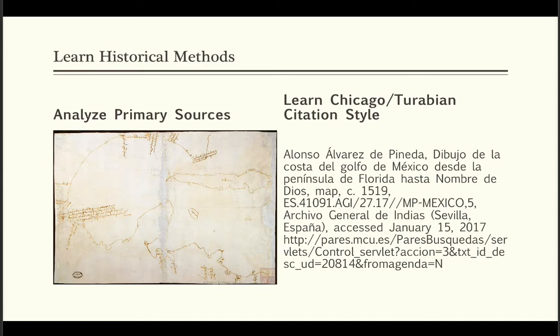One of the other things we're going to learn is how historians cite primary sources, so that if you want to look at somebody's primary source that they used to write the history, you can go back and find it. Right now, this primary source that I have here looks confusing, but it's really very simple, and once you learn how we cite, it'll be increasingly simple.